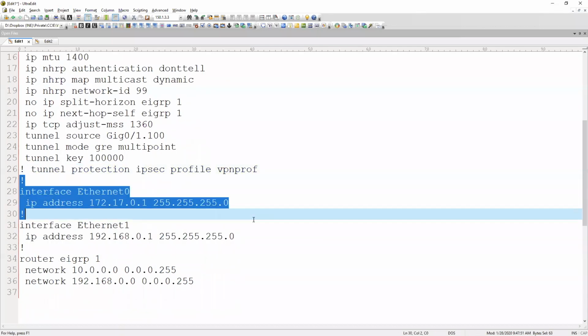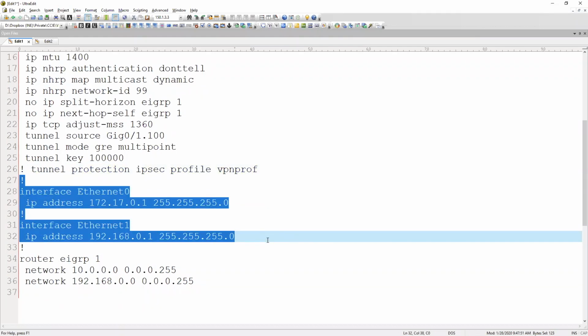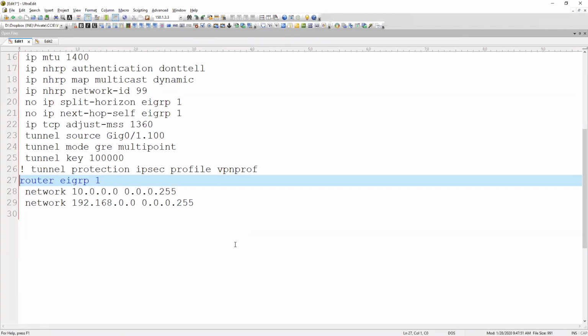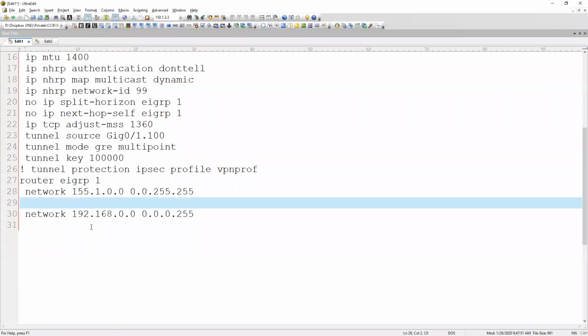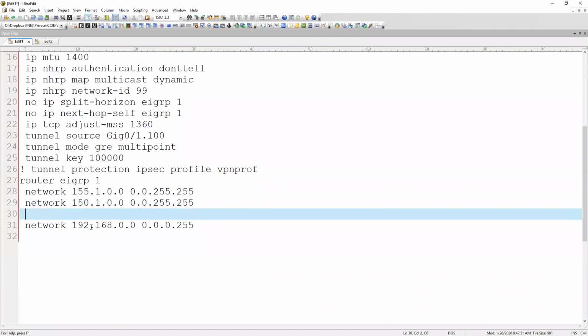Okay, we then have the interfaces that are sourcing the tunnel. In our particular case, we're going to be advertising the tunnel network, which is 155.1.0.0 with wildcard mask 0.0.255.255. And we're going to advertise our loopback network space, which is 150.1.0.0, 0.0.255.255, into the EIGRP process.